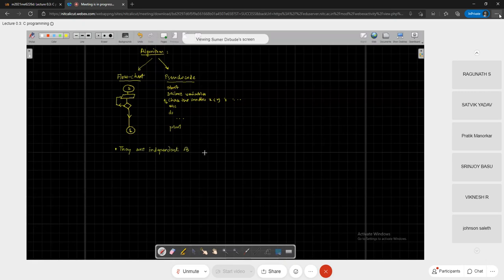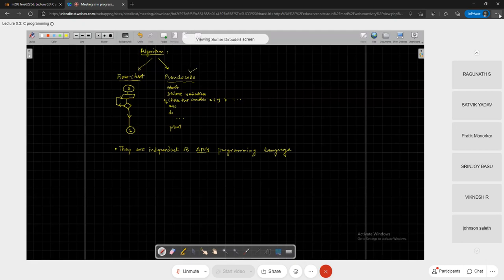So this essentially shows the logic. Which one is most preferable? Most preferable is the pseudocode.